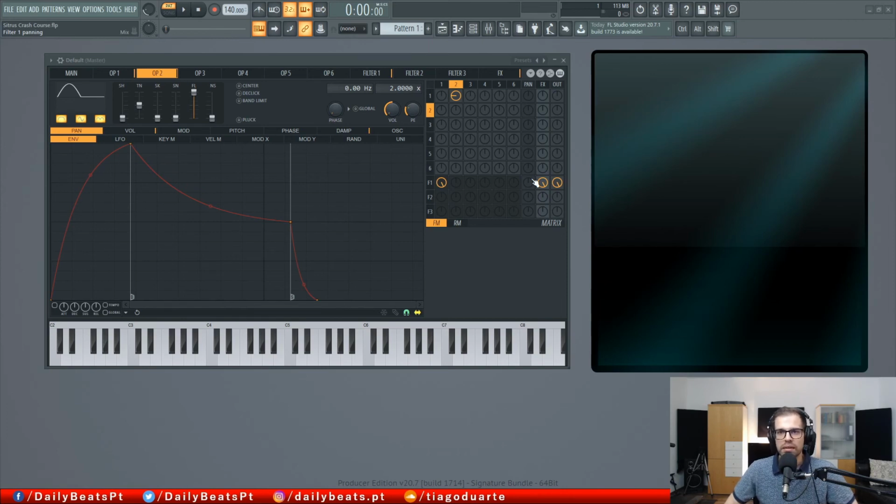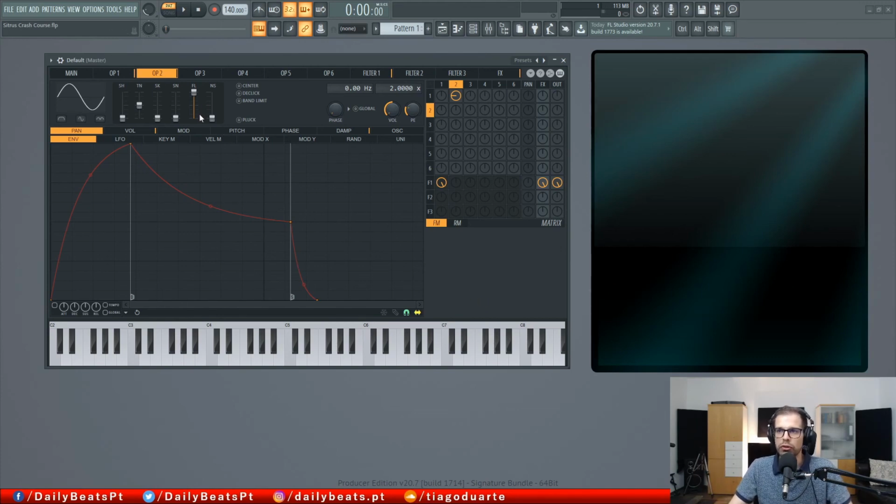That's basically it, and the same goes for everything here in Sytrus. The more you understand the concepts, the better equipped you are to do whatever you want in this complex plugin. But after a little bit of messing around, after seeing some tutorials, after going through the documentation provided by FL Studio, which I strongly recommend you do, you can start seeing some light at the end of the tunnel, and you can start seeing how this plugin is very powerful and you can take advantage of it very much.